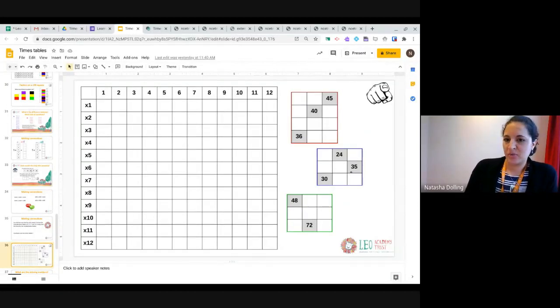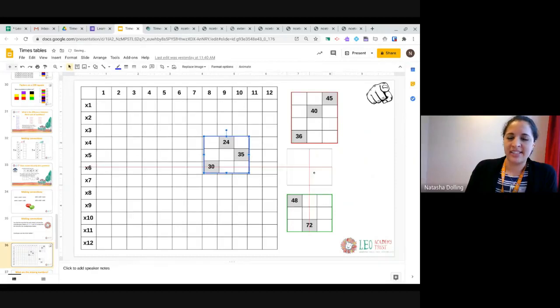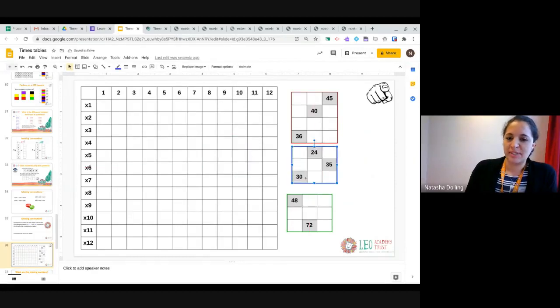So if I was to do this with children, I was to model this blue one here, I'd say we've got 30 as a times table fact. So, sorry, as a times table, what facts do we know, or what factors are there of 30? And you might say 5 times 6. So I say, okay, let's pop it in 5 times 6. Does that work with everything else? Is 3 times 6 24? No. Is 4 times 7 35? No. So that's not correct. So you need to come up with a different times table fact for 30.